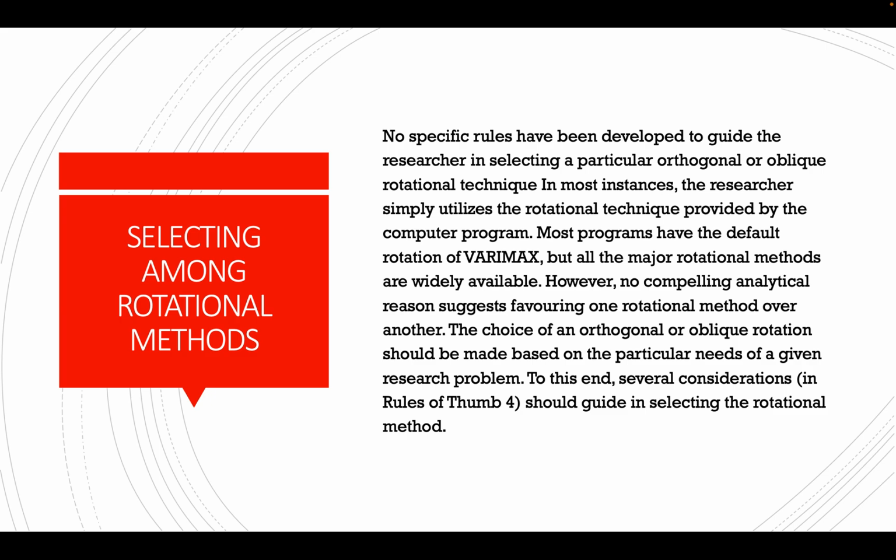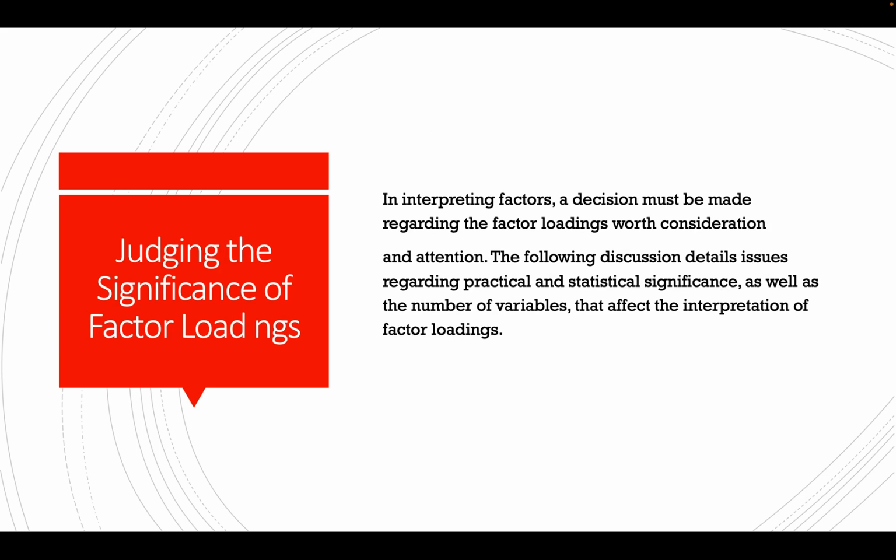No specific rules have been developed to guide the researcher in selecting a particular orthogonal or oblique rotation technique. In most instances, the researcher simply utilizes the rotational technique provided by the computer program. Most programs have the default rotation of Varimax, but all the major rotational methods are widely available. However, no compelling analytical reasons suggest favoring one rotational method over another. The choice of an orthogonal or oblique rotation should be made based on the particular needs of a given research problem. To this end, several considerations in the rule of thumb 4 should guide in selecting the rotational method.